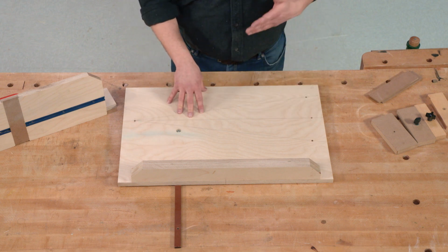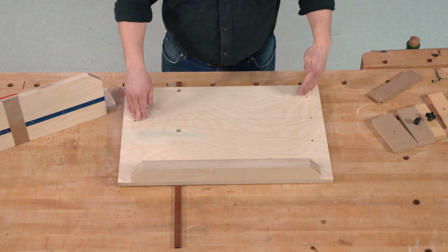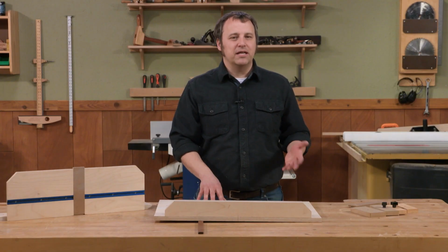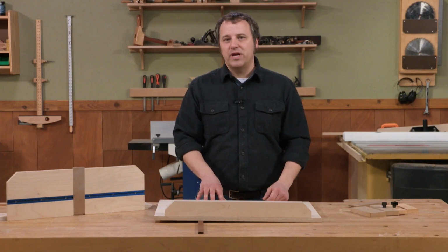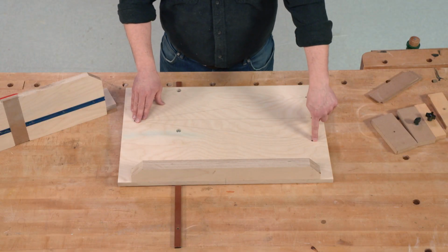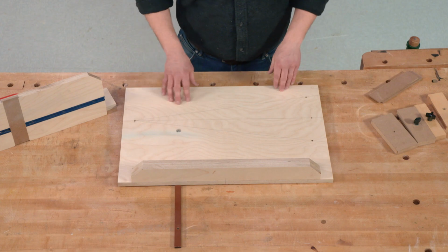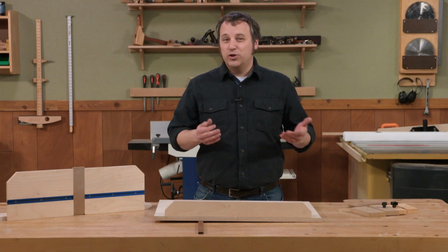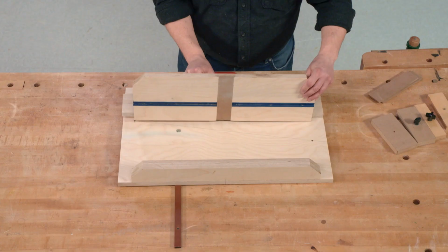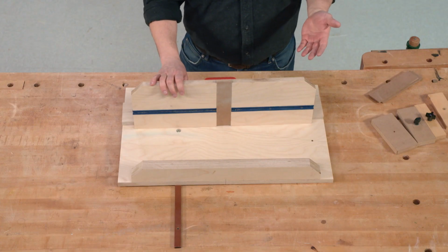For your other cuts, for the pins, the fence is going to be tilted and the blade is going to be square. Now we're going to be cutting dovetails with a 10-degree angle on it. So both this back position and front position are 10 degrees off of our center line. Which brings us to the second major component of the jig, and that's the fence.